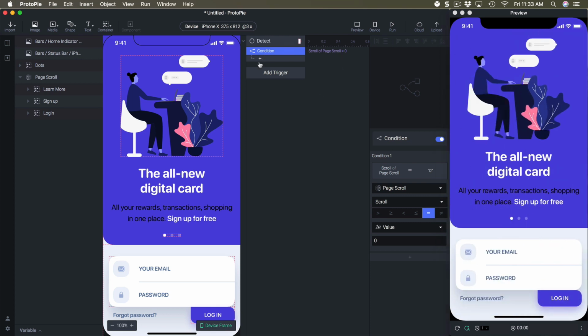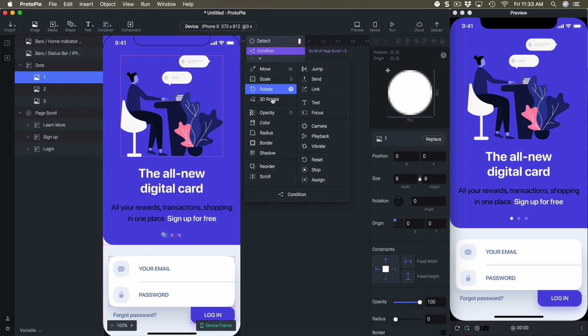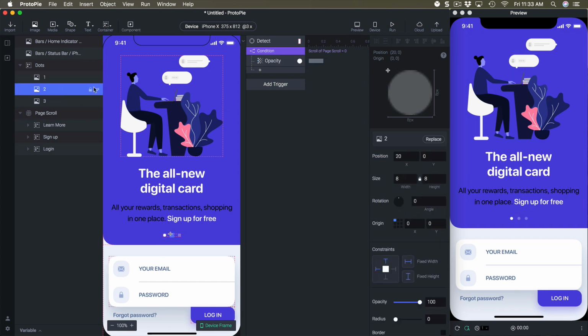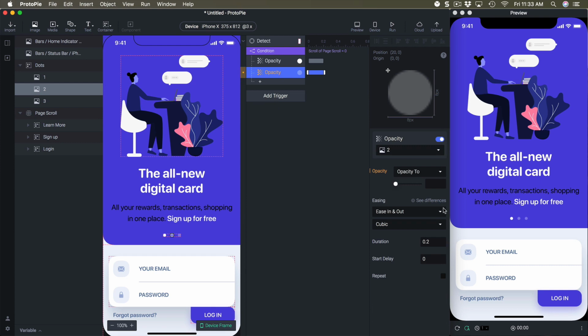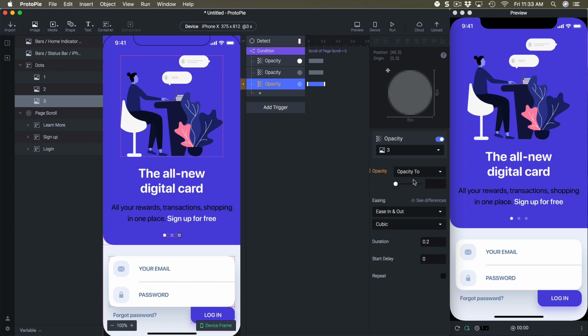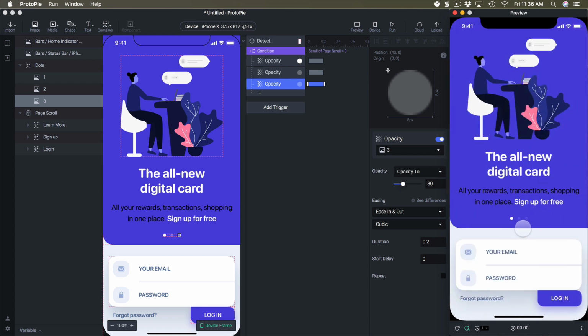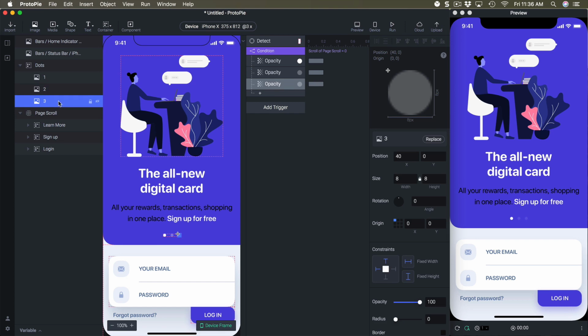For this first condition, we're going to open the dots container and set opacity, we're gonna set the first dot to 100%. And then the second dot, again, set opacity. We're gonna set it to 30%. And the third dot, opacity, to 30%. If you look at the demo, you're gonna see that it does affect the percentage in terms of opacity for these elements. But the problem is they're already by default with opacity.